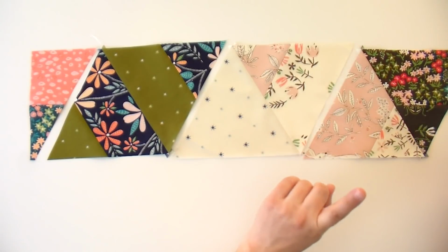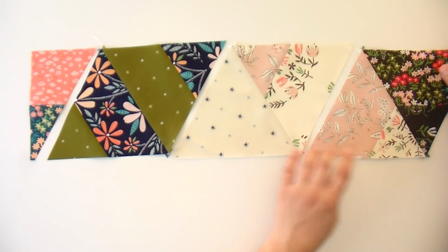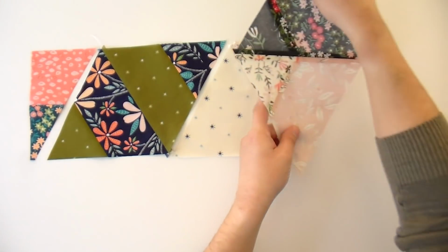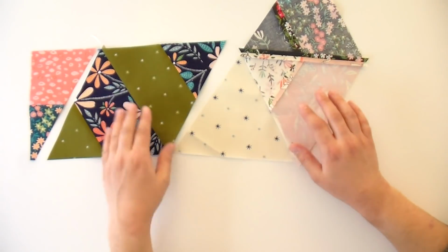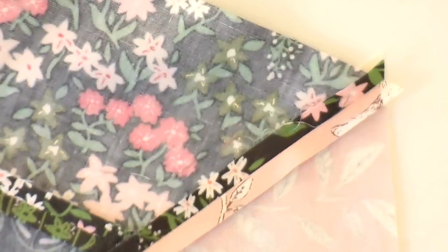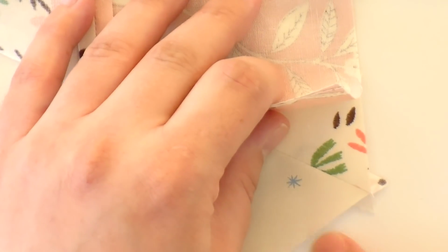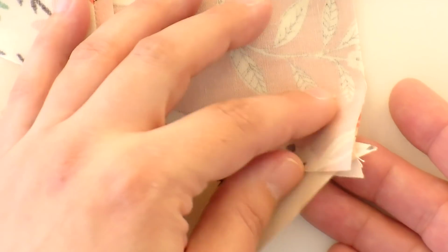Now for this part, this is why I do not trim those dog ears off, because at this point, we're able to match up this point here with the point of our triangle below, which is very useful. So I can just flip these guys right sides together. And you can see that the dog ear here is going to correspond nicely with my triangle underneath, and same thing at the bottom. I know it's a little bit hard to see with all the white here, but you can see here you've got that little dog ear triangle, and the triangle there matches really nicely.